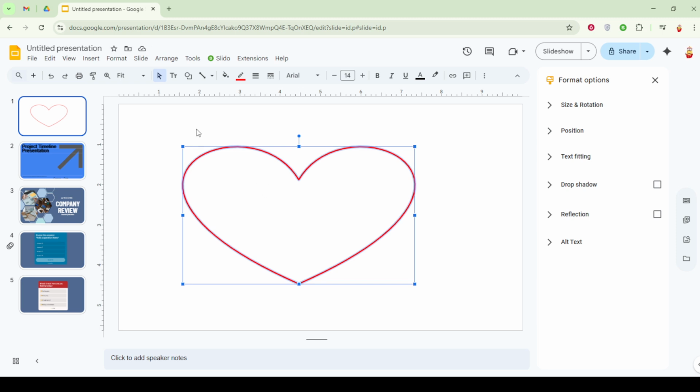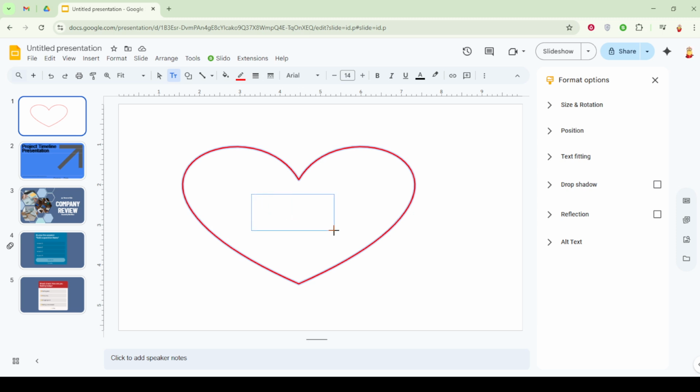Make sure the shape is positioned behind any text that you want to be outlined, which will help create the effect seamlessly. The next step involves adding your text. You can do this by inserting a text box atop your shape or using word art for a different flair. If you choose a text box, make sure it's sitting right over the shape and align it carefully.